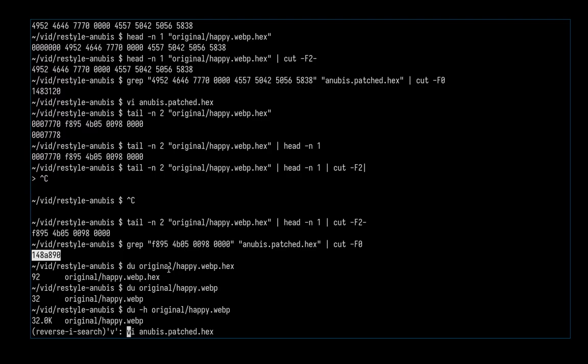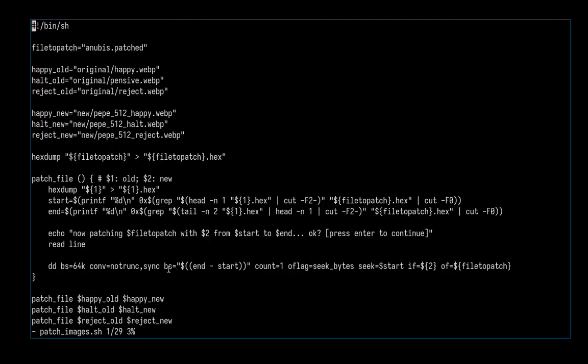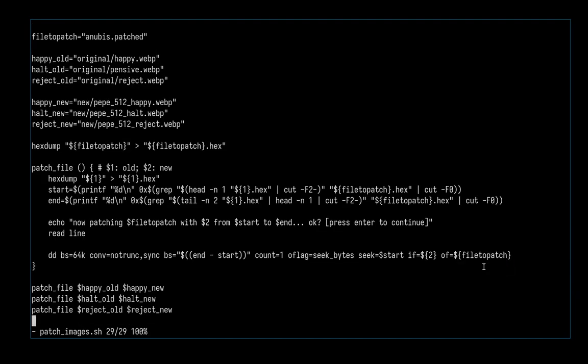And if we now go into this script again, down here we subtract the start from the end to get the amount of bytes we want to write. And we seek, this is back here, we seek to the start address, so we want to start writing at this address, and we want to write this amount of bytes. I hope this is all understandable. All right, and again, this is the file we want to write, and this is the file we want to write to. So yeah, this is pretty much it.